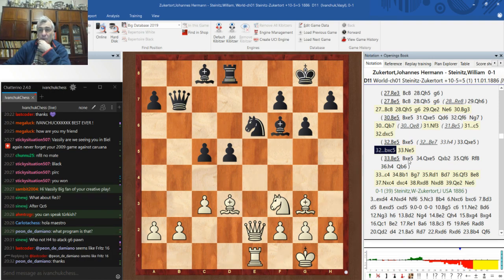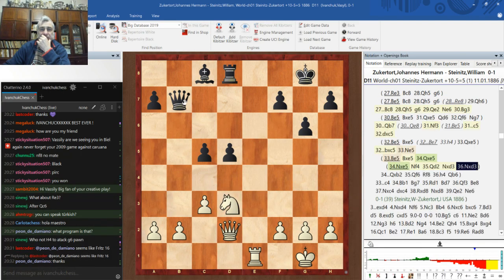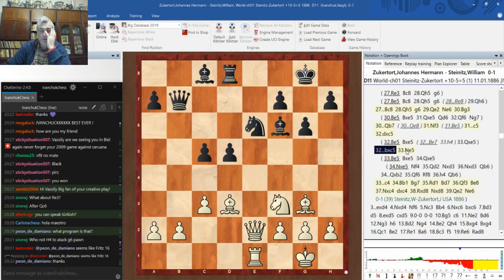If White, okay, probably taking with the knight is more logical. Knight f4, queen d2. Knight d3, knight takes d3, and this is okay. This is an equal position. Something like this. But Steinitz played knight e5. c4 is also possible, but with c4 Black can take on b2 with the queen. This is very far from obvious. So knight e5, he played c4.